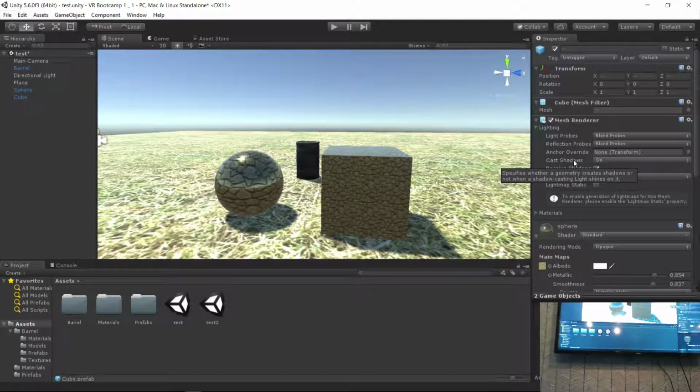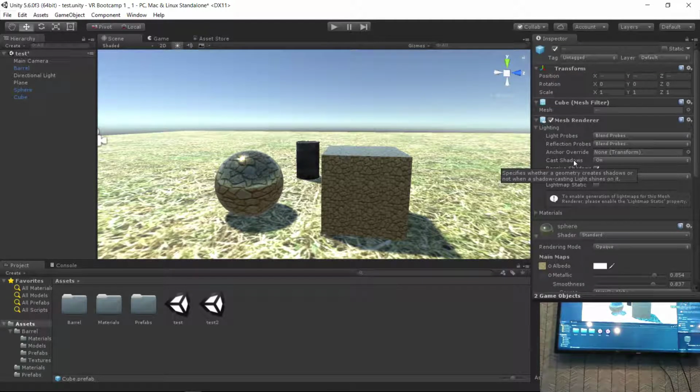So you remember how every game object in Unity, so you have a game object. Okay, so every game object has a transform, right? And the transform is X, Y, Z, position, rotation, scale, right?